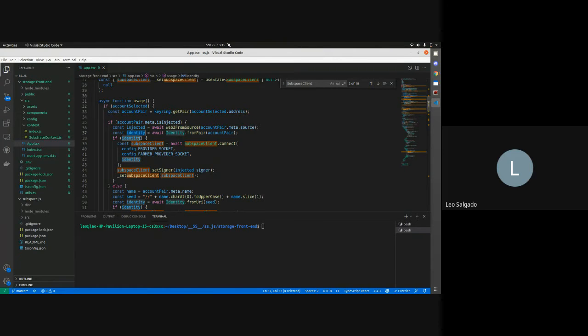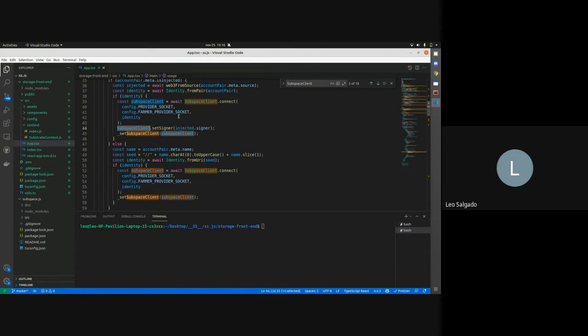With this identity, I just use this Subspace client method to get it connected through a provider socket and to the farmer socket. I pass this identity, and I just call Subspace client dot set signer to set the signer of the transactions. And with that, you just have this working and connected. And after that, you can use the client to basically.